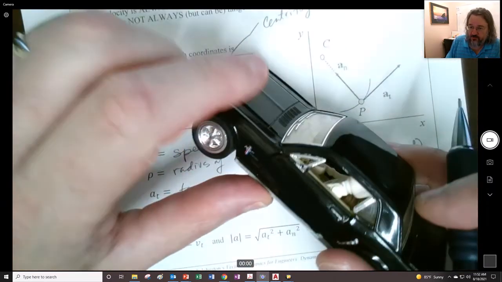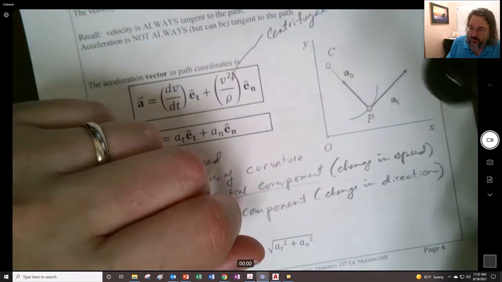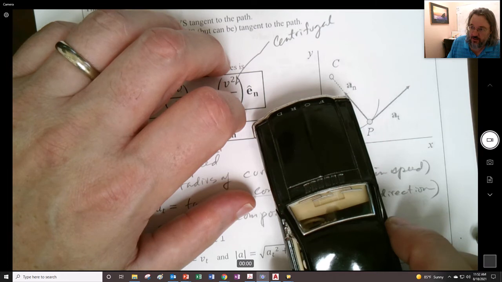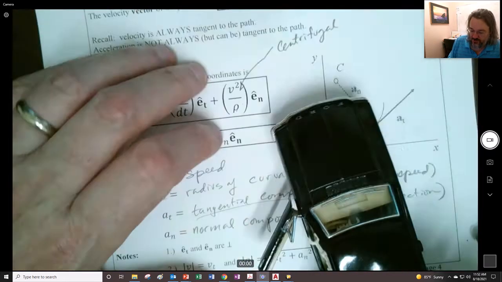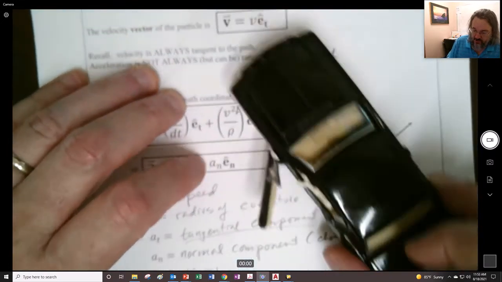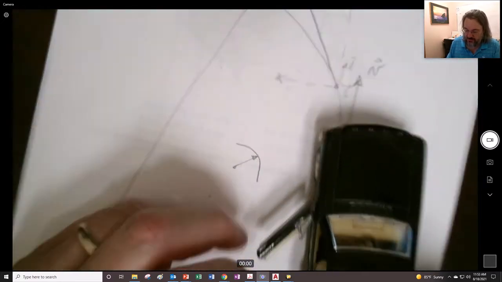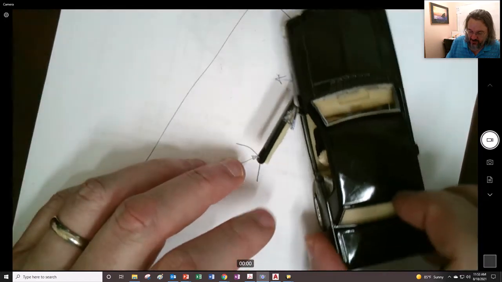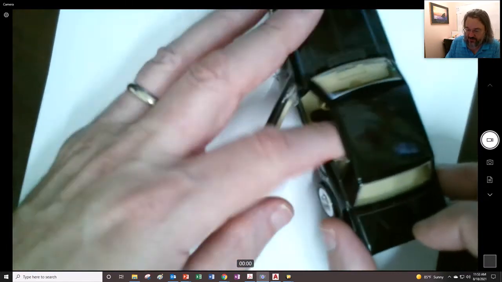Now the reason why you feel like you're going to the outside is that the car is pushing you around, right? If you're on this curve right here, the skeleton wants to keep going straight, right? He wants to keep going straight, but you're telling him you're starting to curve, so you start to get forced to the outside.